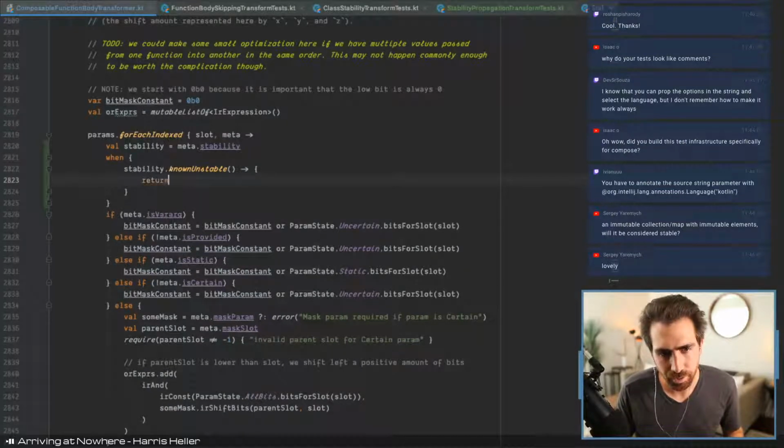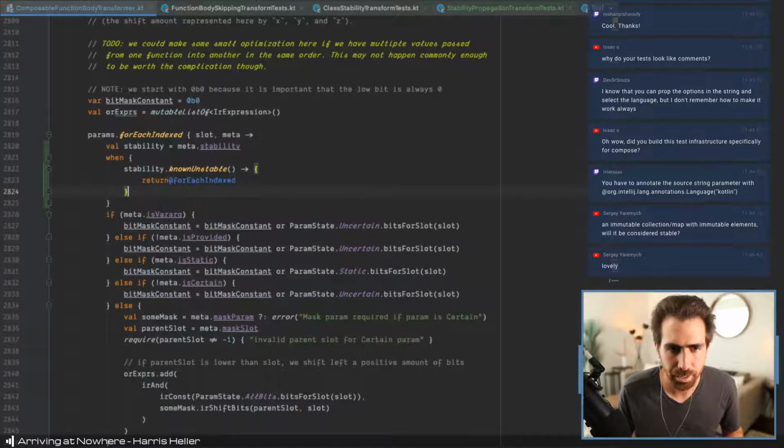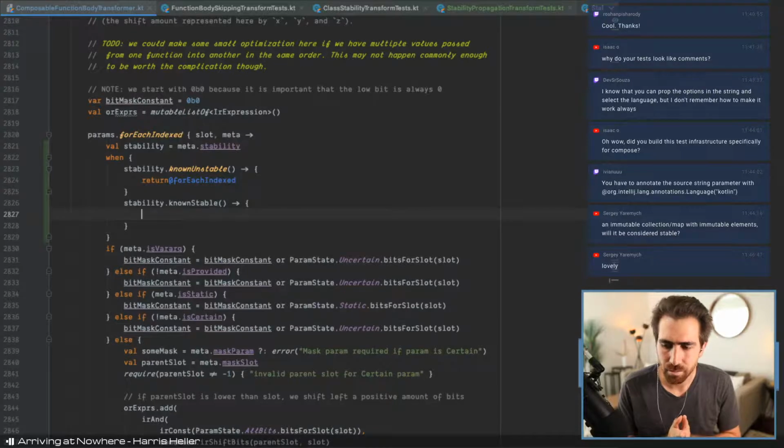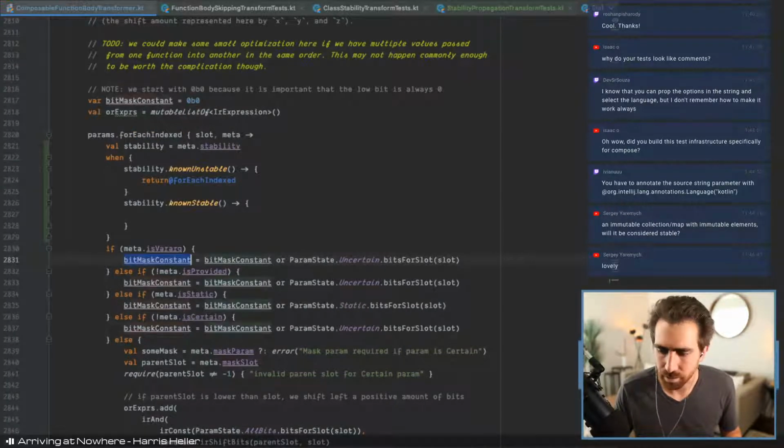So here I'll return for each index. If stability dot known stable, then we can just update this bitmask constant, right?